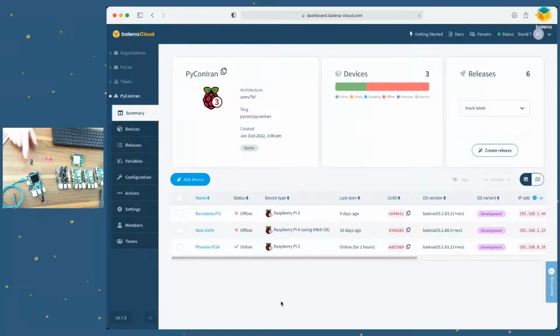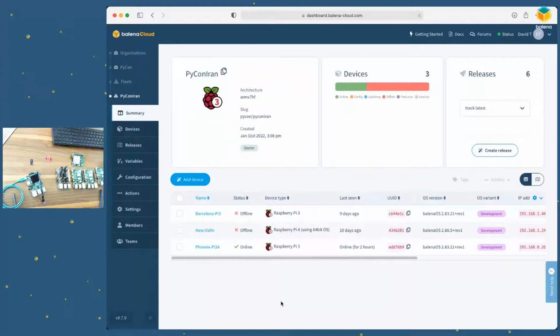And once this one boots up, we are going to see it appear in the dashboard. Give it just a moment. Pi 3 is not the fastest device. I probably should have chosen a Pi 4 to save us a bit of time here, but that's okay.